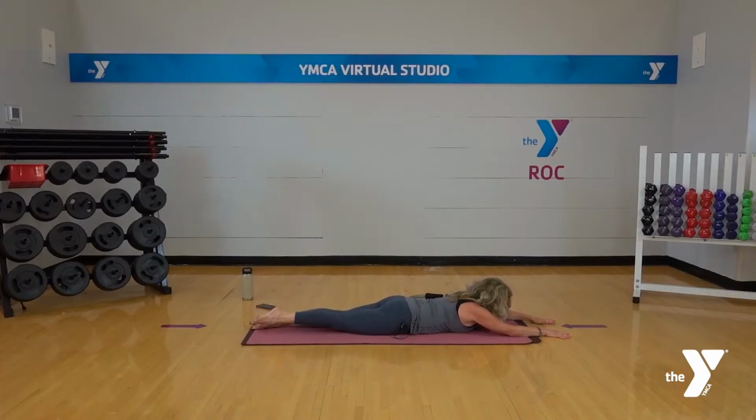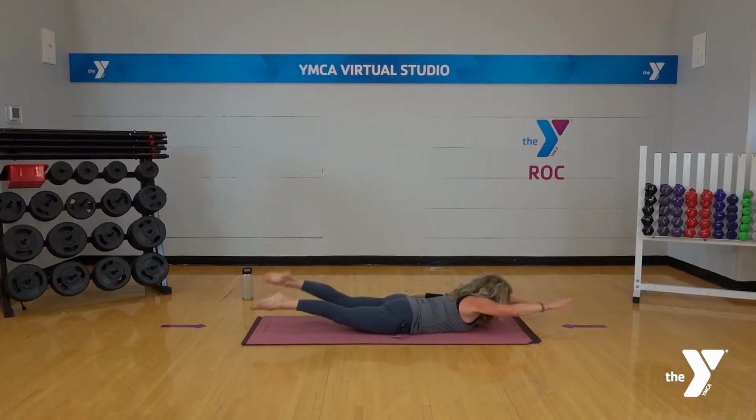So working the back of the body. Exhale, lift and lengthen. Lower. Exhale, lift and lengthen. Now, if we want to stay here, stay there. Otherwise, we're gonna squeeze the whole back of the body and come up for swimming. So let's swim. Here you're pumping your arms and legs.